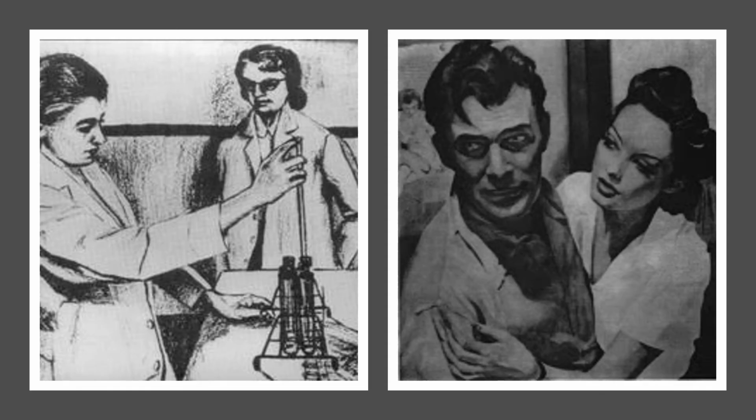So for example, he would show people these pictures. Obviously, the one on the left-hand side looks like a woman scientist being observed, and the one on the right-hand side might be a story about romance or love or something like that. And he would ask people to make up a story about what was going on in these pictures.